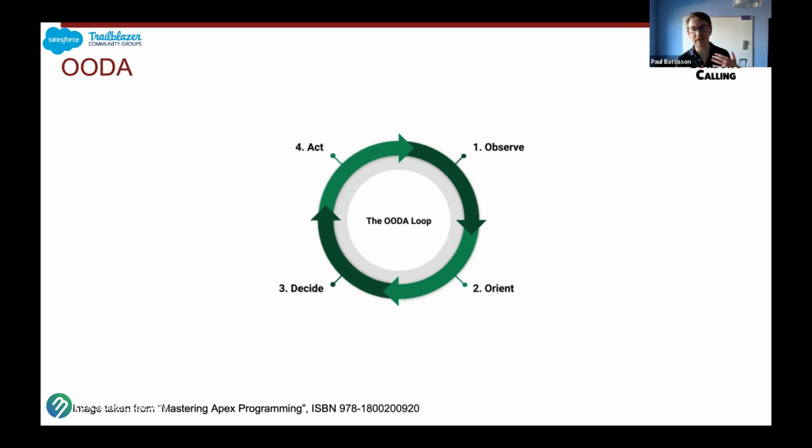And then the final step is to then act upon that. So either to make the change or to continue taking the measurements. And whichever one you do, you then go back into the cycle. So you observe, see what impact your changes have had, orient around those changes to reassess the landscape, decide, and then act again and again. And this makes it very clear and easy when communicating to stakeholders exactly what you're going to do and how you're going to do it.